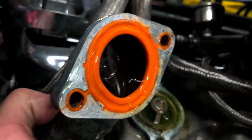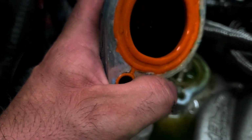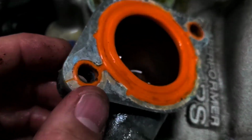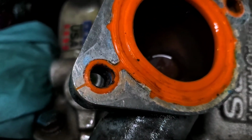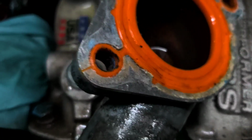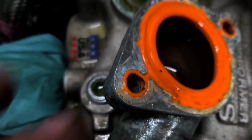Ugh. All right, well, yeah, see? Look at that. If I can get you a shot. The reason I'm glad I bought the other gasket, this one, like right there, is just years of use and abuse and heat. It kind of warped, and this rubber isn't what it should be. So when it comes to gaskets, I don't care how reusable it is, just get a new one. You're not gonna regret it. Now I have to go back to the hardware store.